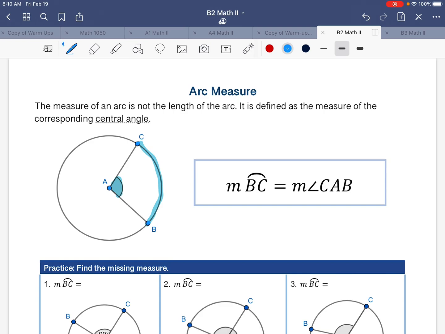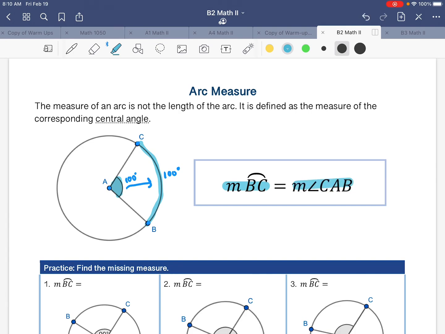Think of a clock when you think central angle. A central angle is the same degree measure as the arc on the outside. So this, I think, is about 100 degrees in this picture, and out here the arc measure is also 100 degrees. Those two things are the same because we've defined them using each other. So the arc measure is the same as the central angle that it's attached to. These two things are equivalent.